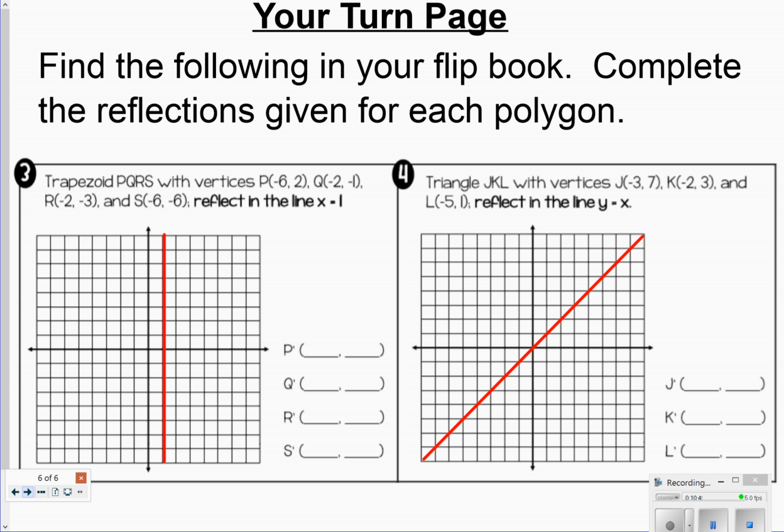All right, tonight for your homework, you're going to do boxes 3 and 4 from your flip book, and you're going to do the reflections. Now, I do want to point out that in this homework tonight, for box number 3, it says the trapezoid P, Q, R, and S is going to be reflected where x is equal to 1. So basically what that means, and I drew the line in for you, but if we started at the origin, where is x equal to 1? So you would go over one space, and no matter where you are on the y-axis, if you went over one space, that would be x. So I went ahead and drew that line in. I would recommend you do the same thing.